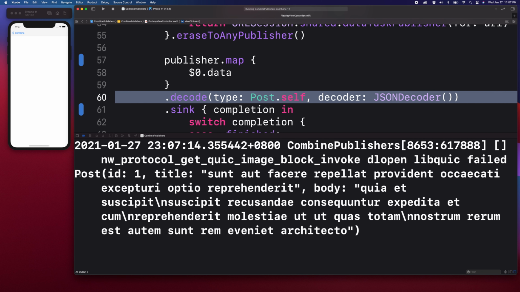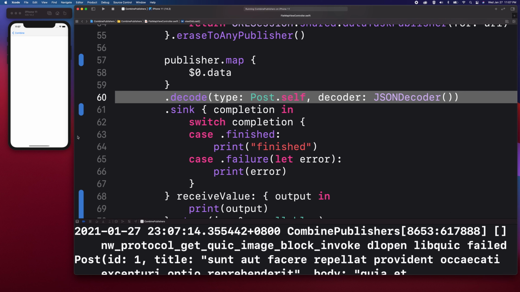Okay, now our subscription is returning the post object as opposed to the result earlier. So right now we have our post object, with an ID of 1 with the title and the body.